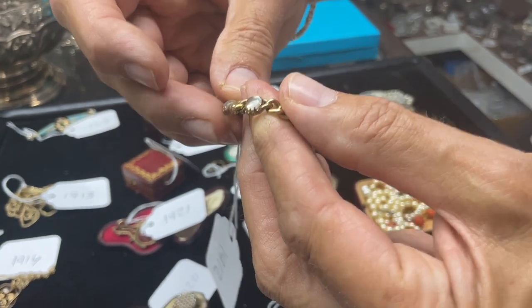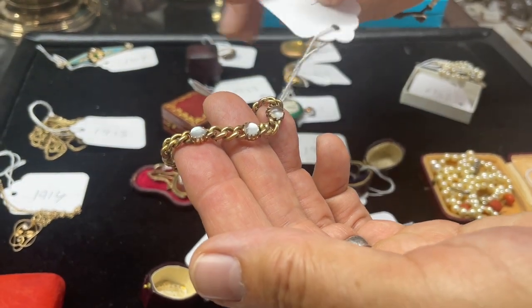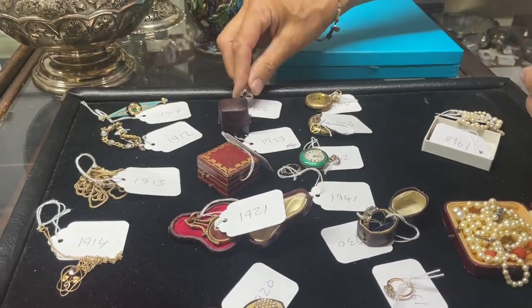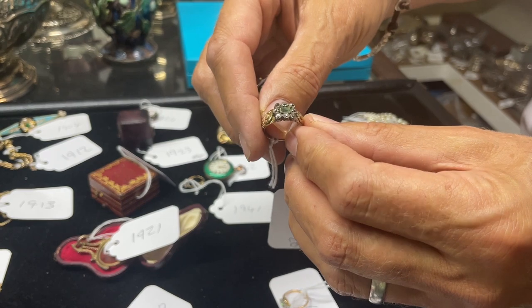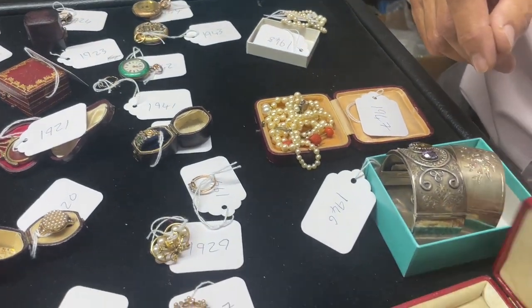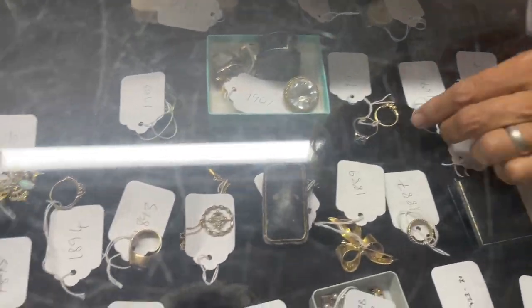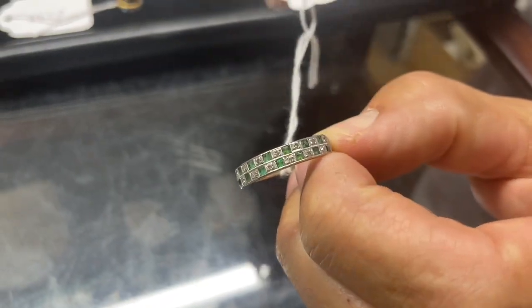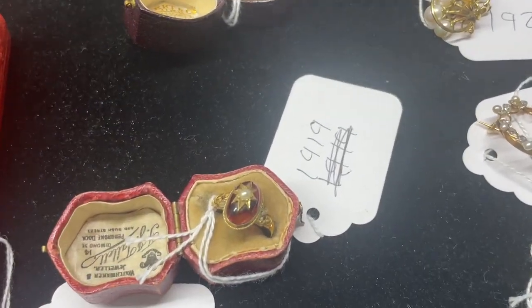There's a pretty kerb link bracelet - tiny, small. Moonstone, so small it's as if it's for a child - lot 1912. More old brooches, some watches, a nice ring lot 1930 - lovely, with some repairs to the shank, cut and shut so to speak, but still a good lot. Plenty of other jewellery. What's in the cabinet below? Lot 1896 - really pretty, isn't it? Fun when we get such a lovely selection in a weekly jewellery sale with 70-80 lots of really good jewellery.